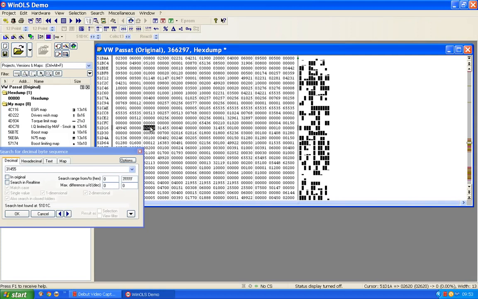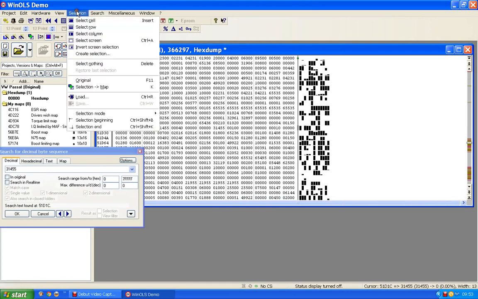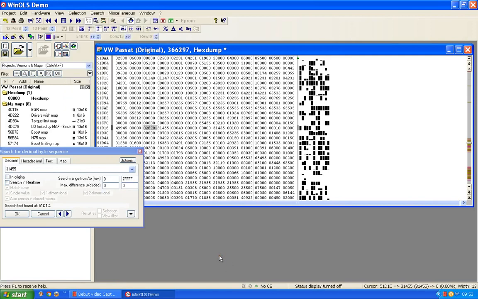And that way, there is not going to be any confusion as to which cell you think you're on, but more importantly, there isn't any confusion as to where Winols thinks you are, because Winols now knows where you are. And then I'm going to press the insert key on the keyboard. So I'm going to press insert, and that will highlight it for me. I could have gone up to here and clicked select cell instead of insert. So I could have said select cell. It wouldn't matter. I've just done it a quick way.